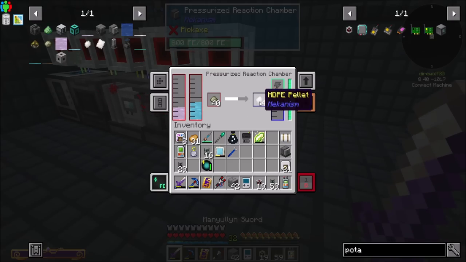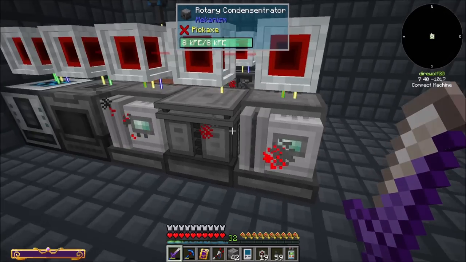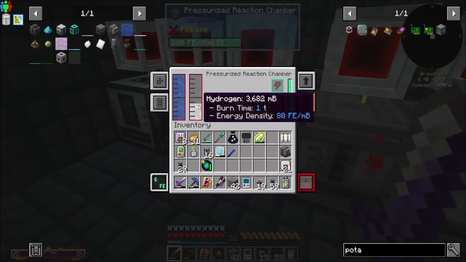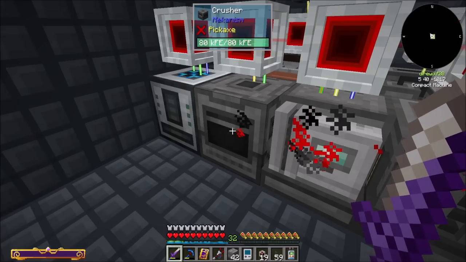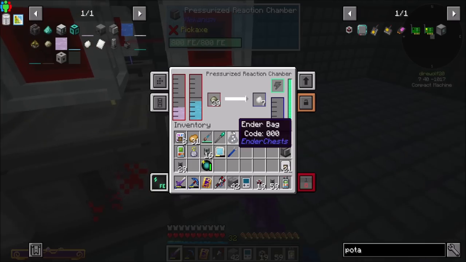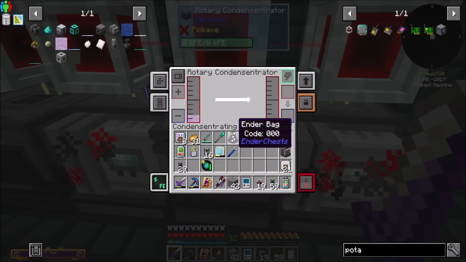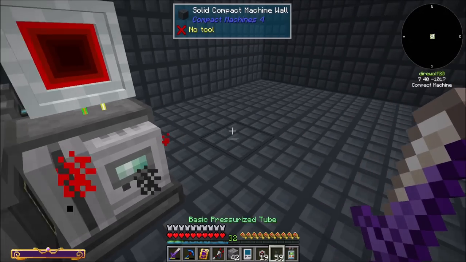So now we're making HDPE pellets. That is cool beans. Now I could absolutely speed all these machines up and do all the usual stuff to make this a lot quicker. I may wind up doing that. We'll see. We'll get there. But at the very least, we have a bit of HDPE. Now we have 10 in there right now.